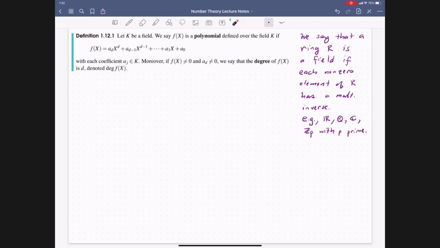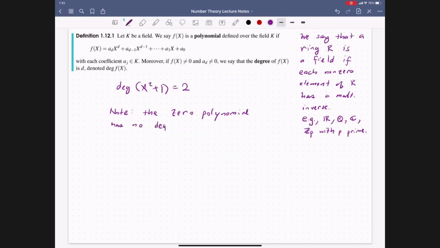So we have our polynomial, and we're going to say that the degree of the polynomial is d if the leading term a_d is of course non-zero, and we're going to write the degree of f of x as deg f(x). And so we have the degree of x squared plus 1 is going to be 2. And so this is just a formalization of what we are used to. But something to note is that the 0 polynomial has no degree.